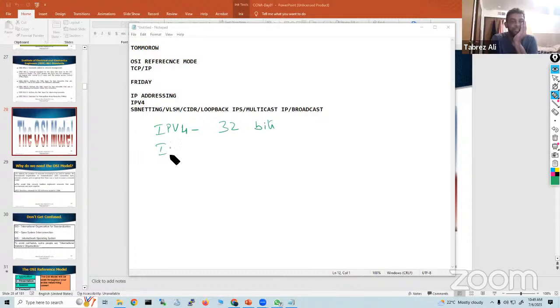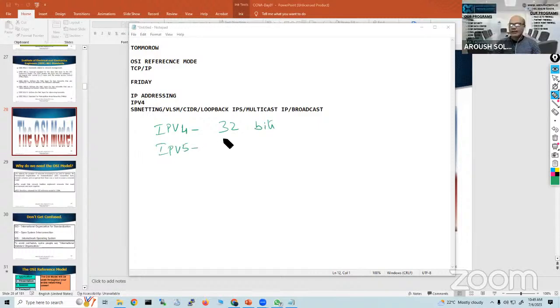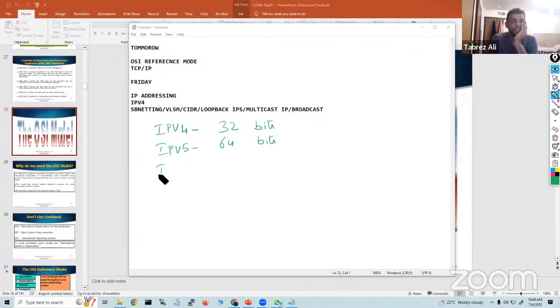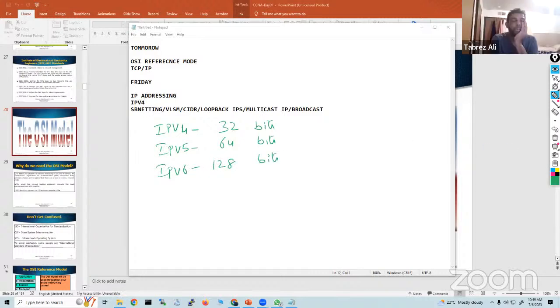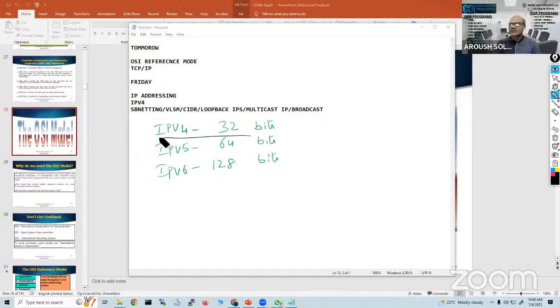IPv5 is 64 bits. So IPv6 is 128 bits. Remember, okay. So these things we are using now.